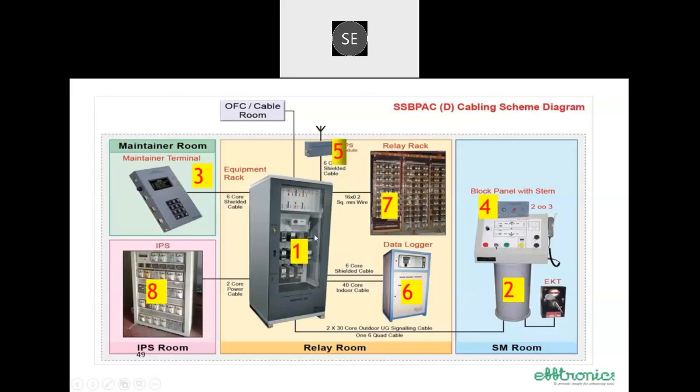Shielded cable is used between the block instrument and data logger for sending its diagnostic data to a central place through the networked data logger. So there are 2 connections between the data logger and block instrument. One is for monitoring relays, keys and buttons, and the second is to receive the diagnostic data from the block instrument and send it to a central place.